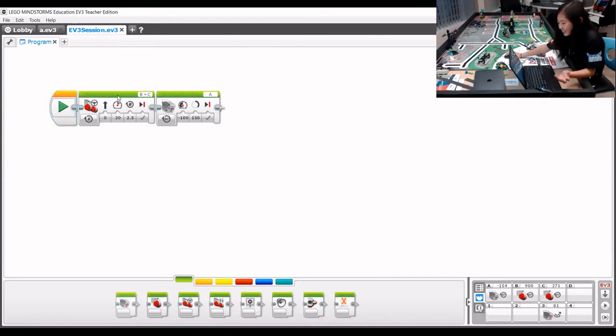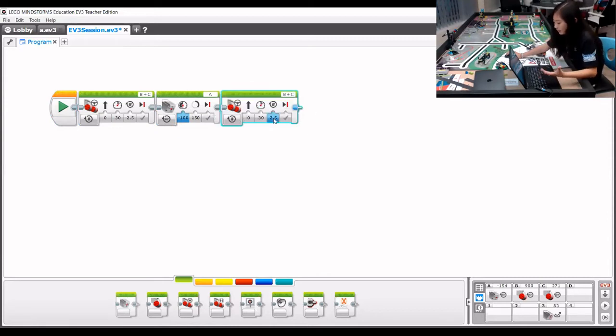This is basically the same as going forwards, and since we know it's already 2.5 rotations there, we'll also be going 2.5 rotations back. We'll make the speed a little bigger so it can come back faster, since precision isn't really an important factor in this case. All the robot has to do is come back to the base, and then we can grab it and get it ready for the next.